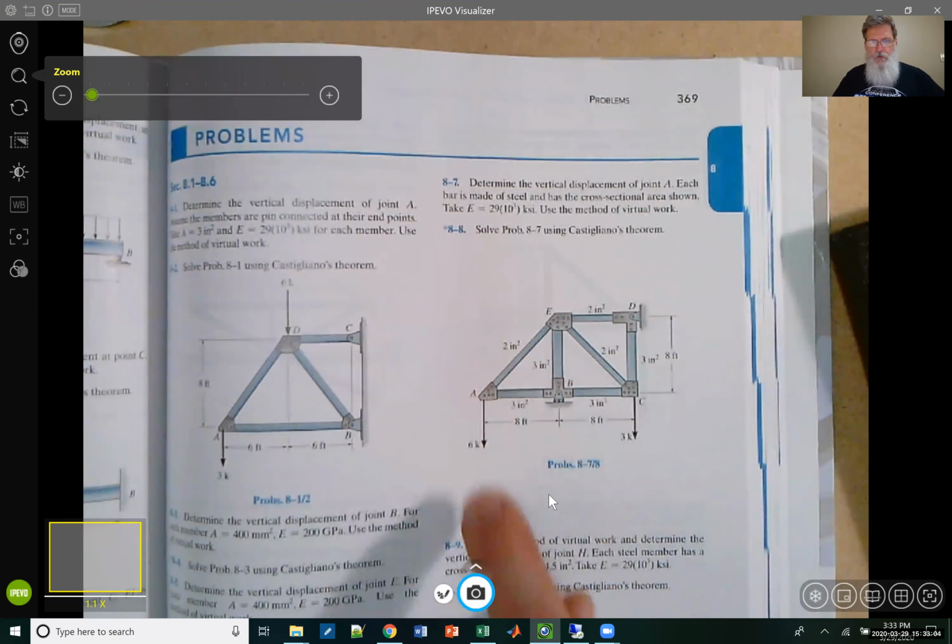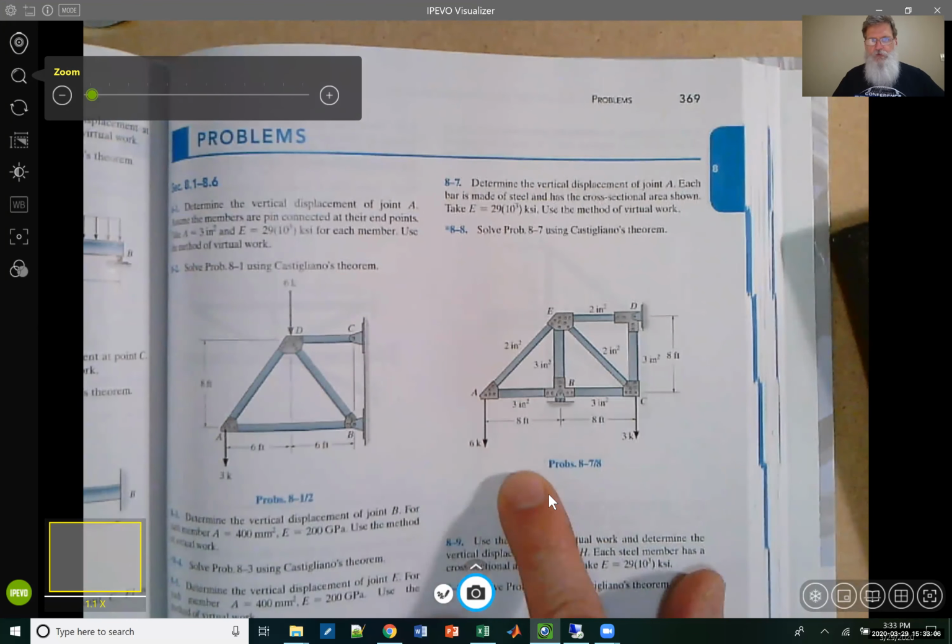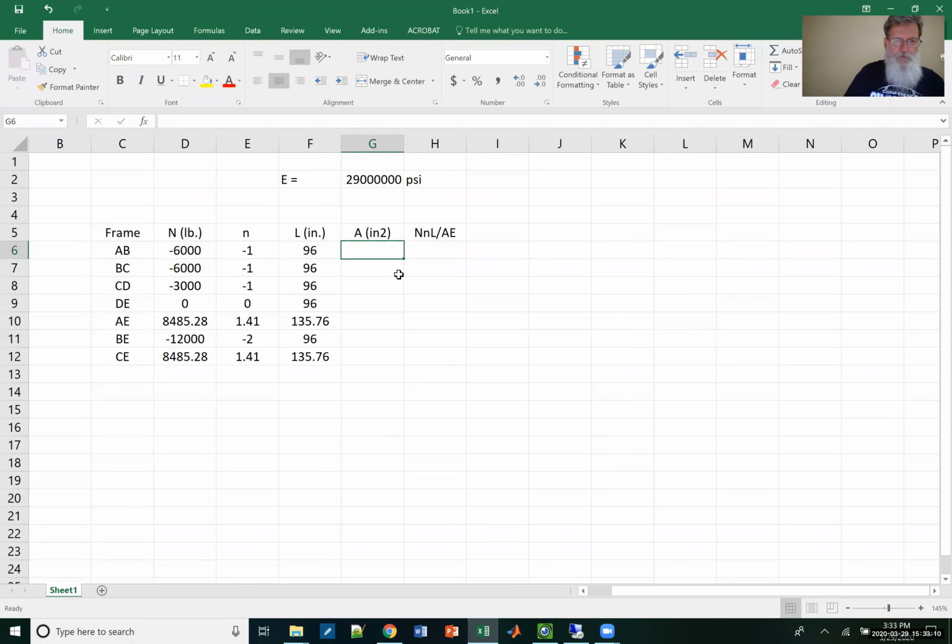Those are my cross-sectional areas. So the first one will be 3, and then 3, then 3. And across the top now is 2 at DE. The diagonal is 2. The vertical is 3. And the final diagonal is 2. So now we have all the pieces that we need.